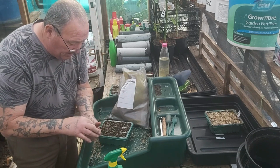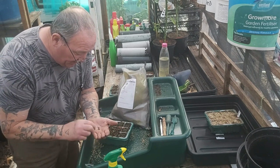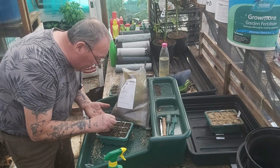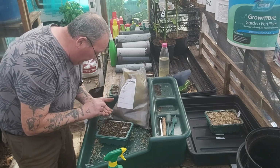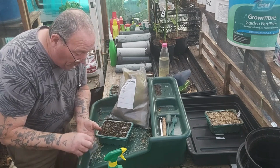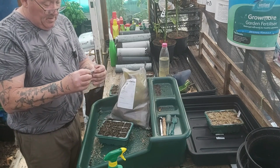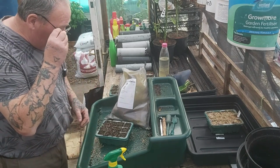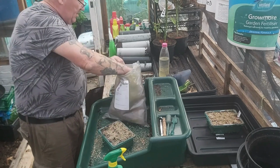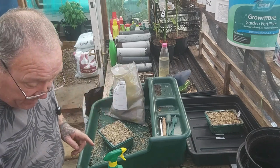Couple more. As I say, these ones are going home to go in the grow tent. You may know, if you've watched the video I done the other day, I've made a grow tent. I copied off Pete Trenouth. I've since modified it. Reason being, when I made it and put the video up, there was a comment off Pete and it set alarm bells ringing for us. And his comment was to someone else, like a reply, saying that I had made mine much more sturdier than his, but that Pete had to carry his upstairs.